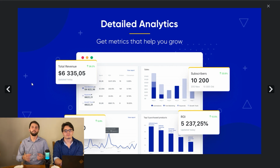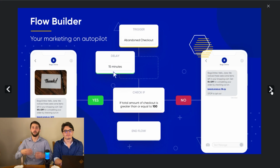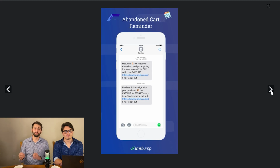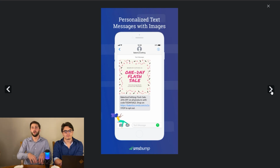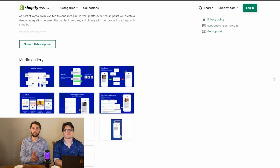And just like Klaviyo, you can set up automations. For example, abandoned cart automations, super important. You can use it for marketing upsells. You can use it for upselling products, or when you get new product launches, new deals, and on holidays and such, you can launch campaigns with your SMS Bump app. So super vital. It is a necessity if you want to scale your business to profit margins that you have never seen before. And just like Klaviyo, a majority of the money that you're bringing in revenue from SMS marketing is money that you would have lost and never seen before.